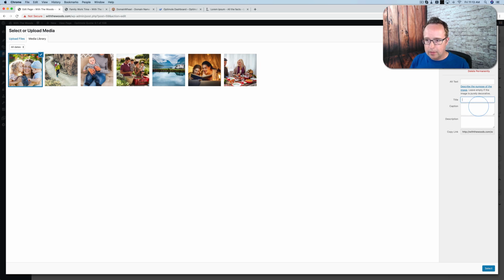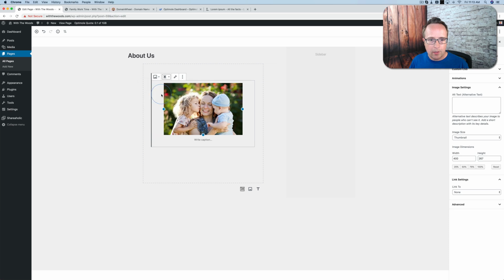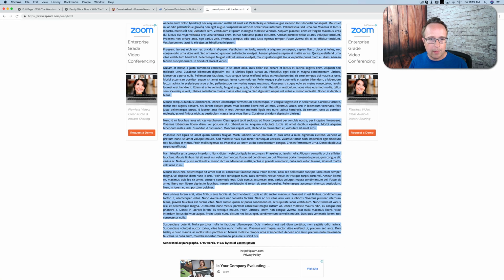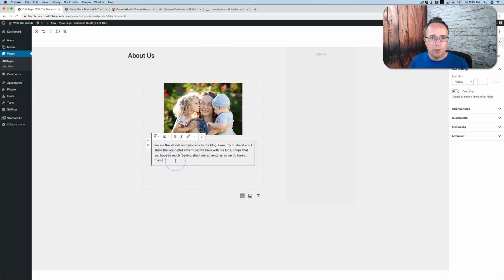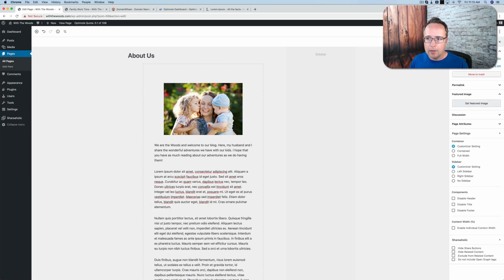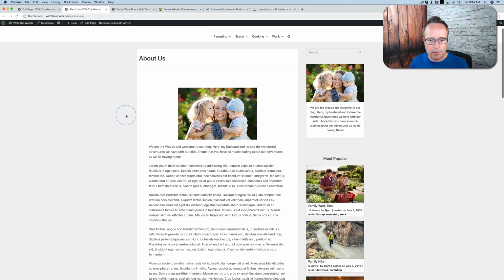I'm going to delete the title and the caption because those were pulled in as well. And I'm going to center the image. And down below it, I'm going to add some text. Copy in the text that we had in the sidebar, which is this piece right here. And then below that, I'll just paste the lorem ipsum text again. Most about pages wouldn't be this long, but there you have it. It's pretty long. Click on Update. I'm going to click right here to view the page. Here's a nice about page.